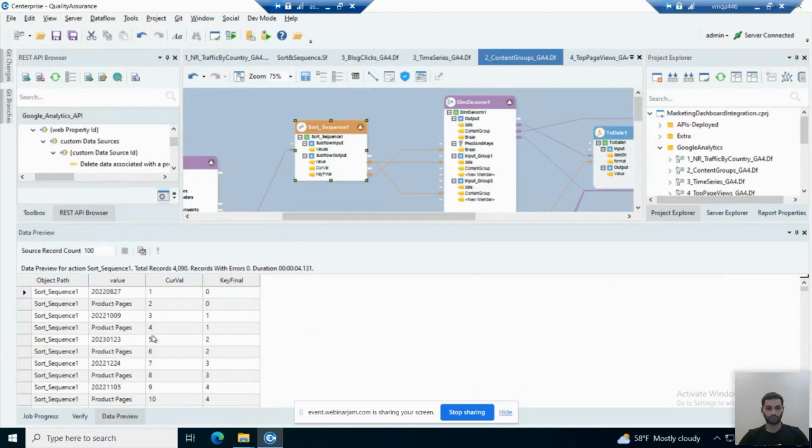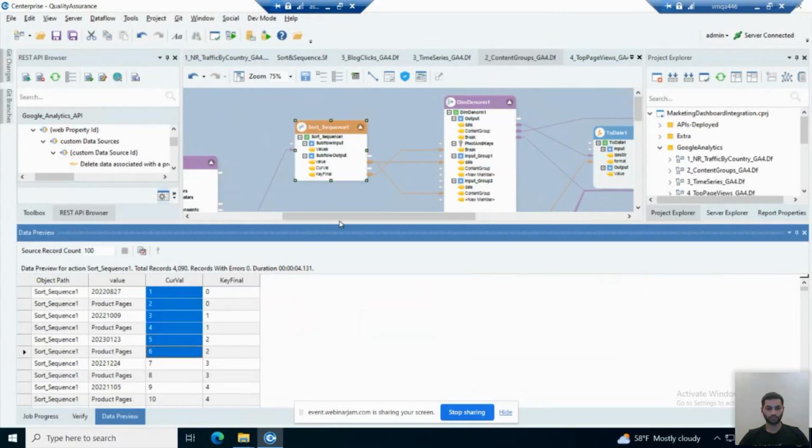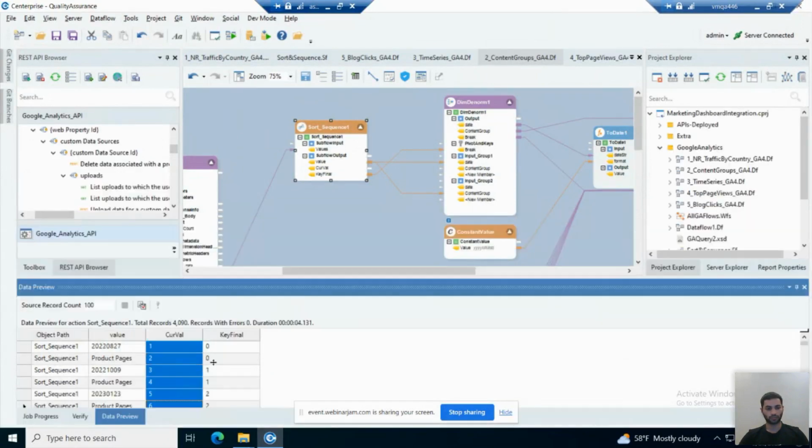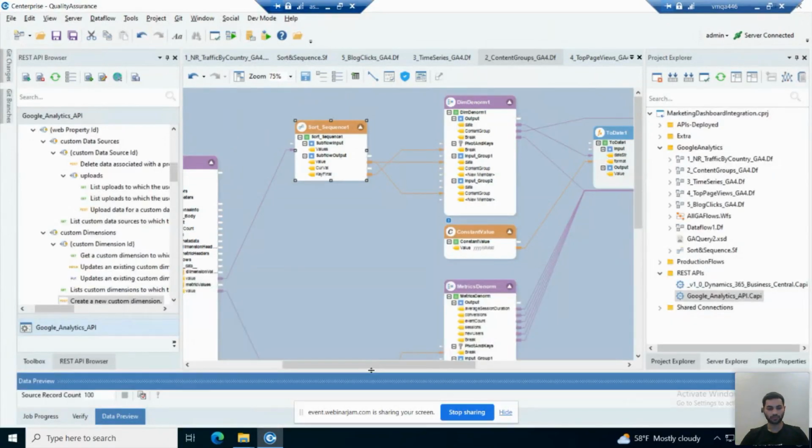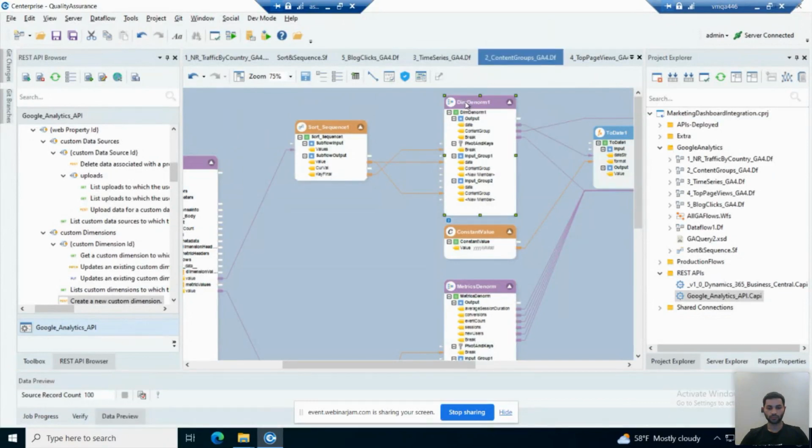You can see that each of these records has been sequenced, and this is something that I'm going to use further on in my processing, because I can identify that the first 2 dimensions belong to the first record, the second 2 dimensions belong to the second record, and so on and so forth. Once my data is sequenced and sorted, the next transformation that I'm using here is what we call the denormalize transformation. This denormalize transformation does the magic of combining all the different rows into columns, which means it's going to combine my data into a single record.